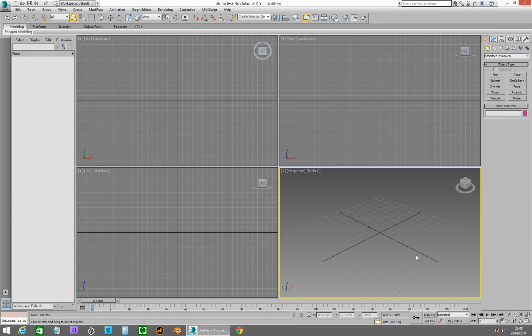We should be recording the screen. So we're going to have a look at Studio Max and splines. So creation, spline objects. We'll do the line object for a start.